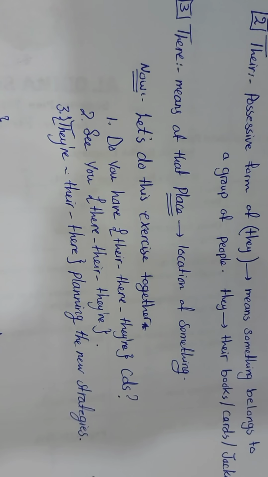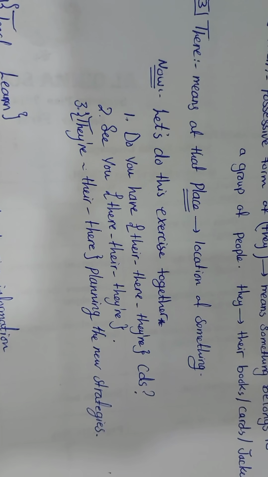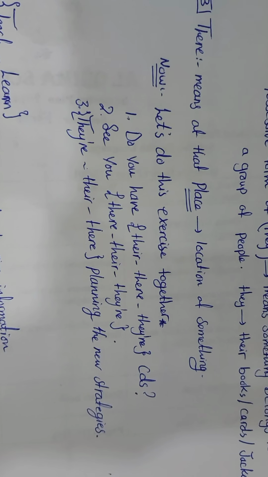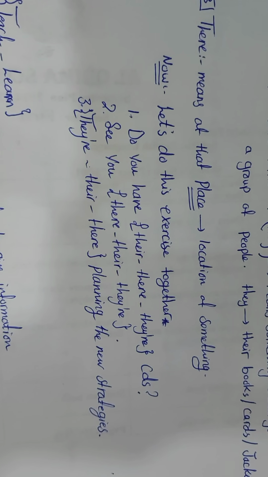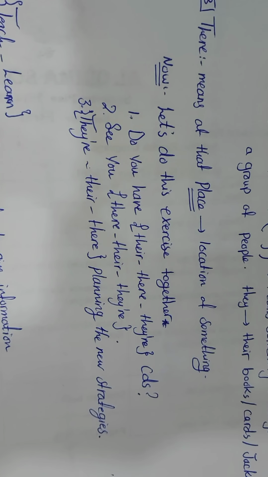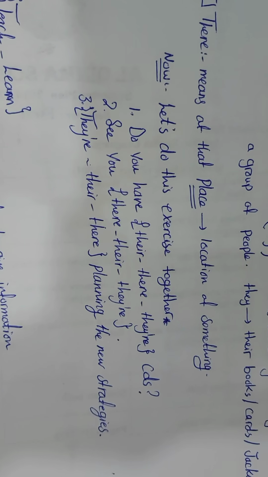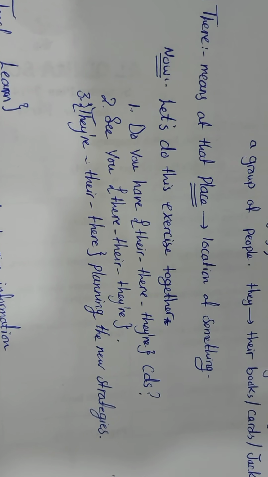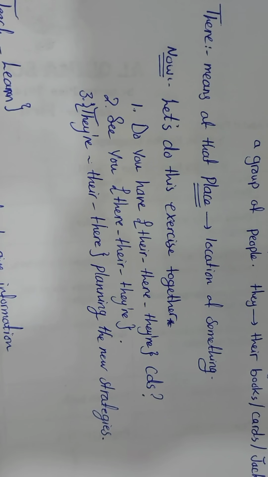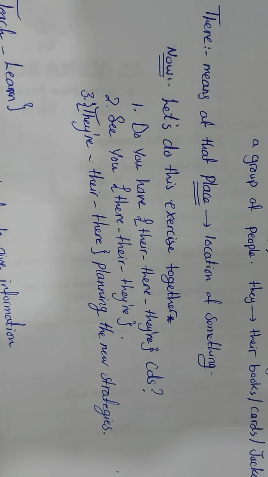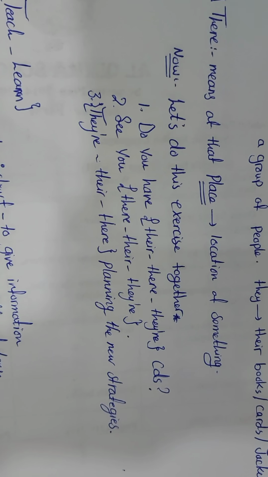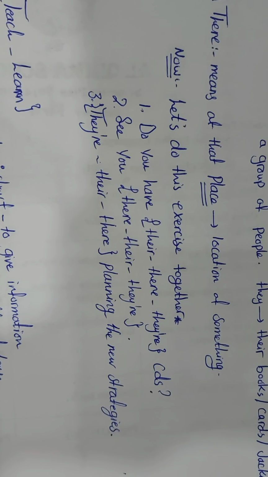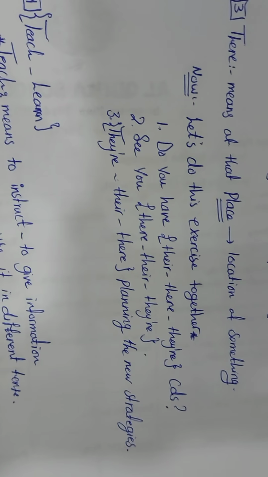Now, guys, let's do this exercise together. Do you have there, or their CDs? Of course, it means the CDs that belong to them. So I'll go for the first, T-H-E-I-R. Then "see you there," which means indicating the place, so I'll go for T-H-E-R-E. Then here in the third one, there, or they're planning a new strategy, which means they are. I'll go for the shortened form of they are.